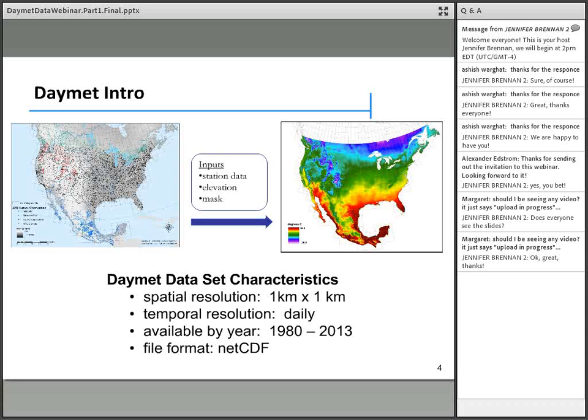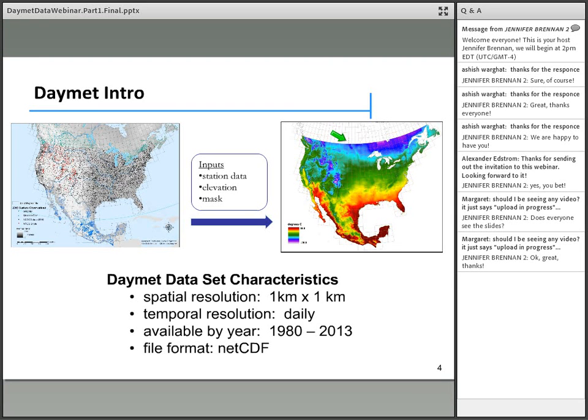The Daymet model inputs include a digital elevation model and daily observations of minimum and maximum temperature and precipitation from ground-based meteorological stations. Each of the points on the map on the left represents a ground-based station. The outputs are continuous surfaces for each of the 7 Daymet variables. The image on the right is showing one of the temperature variables. Another thing to note in these images is the system of squares or tiles that overlay the images. The Daymet methodology divides the inputs into these tiles, which are 2 degree by 2 degree, and processes each tile separately. You'll see reference to tiles in today's presentation.